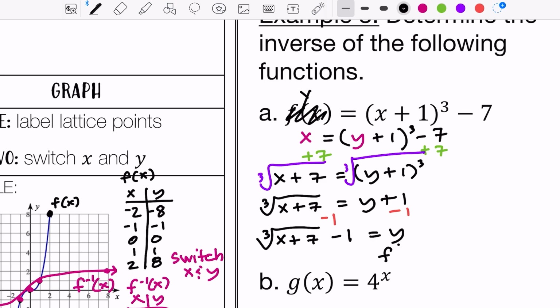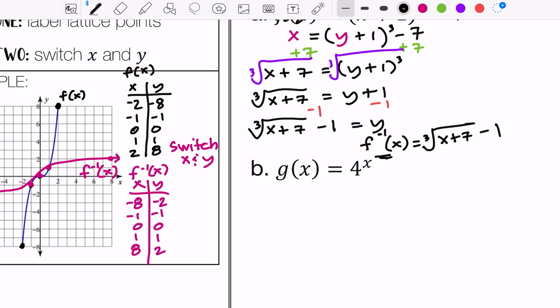And then my last step is to make it the inverse notation. So function notation, I don't care if you put that inverse, this part, on the left or the right, but most math people will put it on the left. Okay, next one, we're doing the same thing. Looks a little interesting, and you're going to see that it brings back something from a previous chapter. Because math's cool that way.